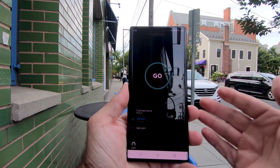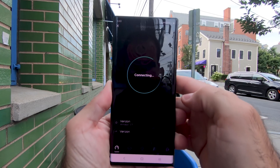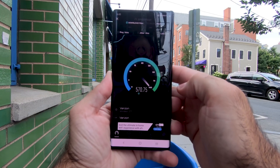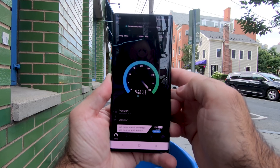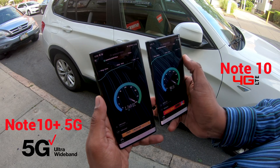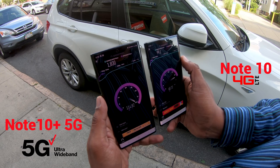The first thing I wanted to do was get a speed test right near that node — the node I showed you earlier is right there. I'm at the coffee shop. Let's click go and see what we got. We're hitting 500, 600, 700, 800, 900. That's it right here. I was getting closer to 1,800 before on this thing — 1,800 down and about 130 up. I think there are just more people on this node right now.